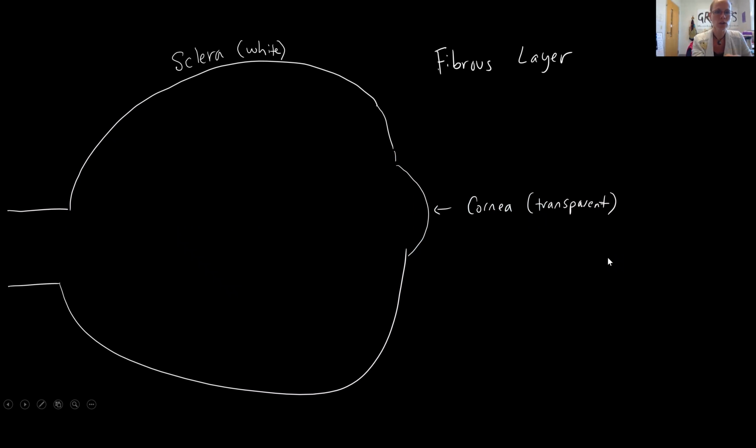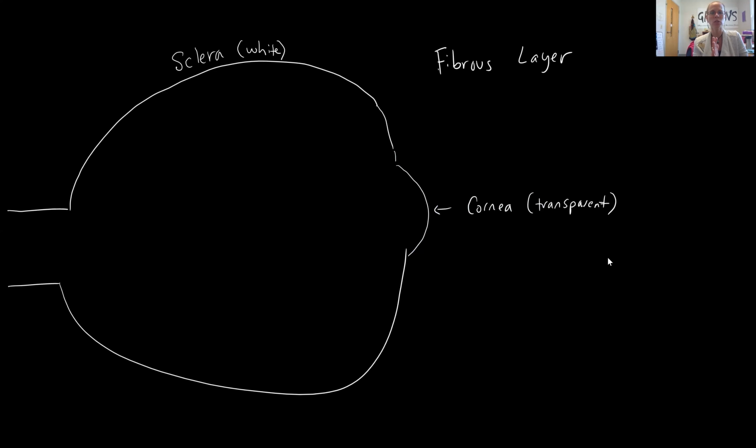So we need to first make sure we're comfortable with the anatomy of the eye. And so I've made an attempt here to draw out for you the cut of the eyeball. Now you have been or will be studying this as part of your lab work, so you should already have a pretty good understanding, and if not, make sure that you're following along with my diagram on your notebook paper, and also take time to look at the diagrams in your text and the models in your lab. But to start with, we're going to see that the eye has three what are described as layers or tunics. So think about them as like layers in an onion, and we're going to start with the outermost layer and then move our way in.